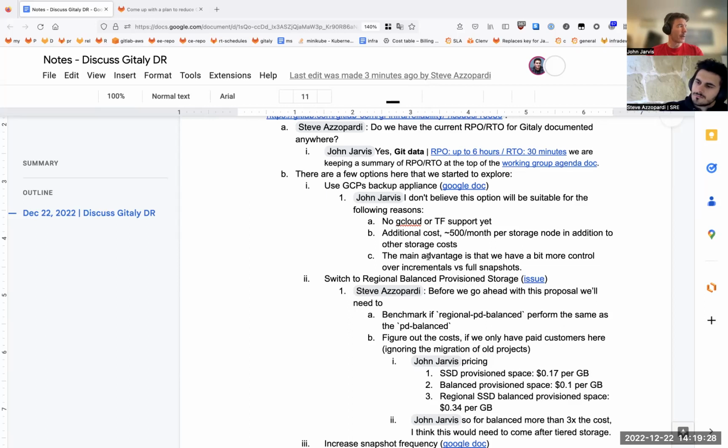Yeah, I guess we could. Our conversations with them so far have led us to this backup appliance and using snapshots, and that's pretty much it. But I don't know if we've talked to a solutions architect, someone who is knowledgeable in this sort of thing. So maybe that's worth doing.